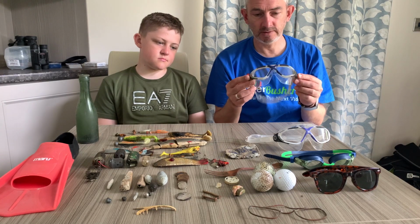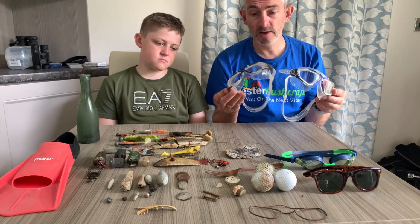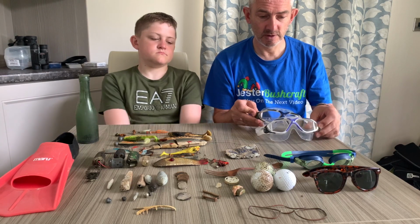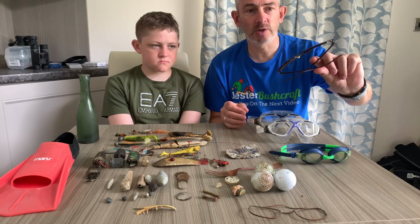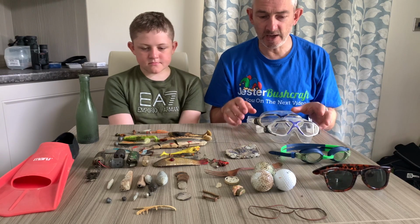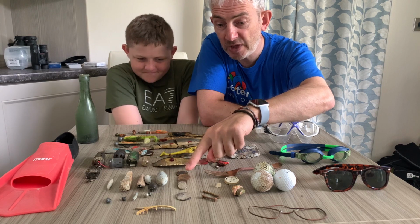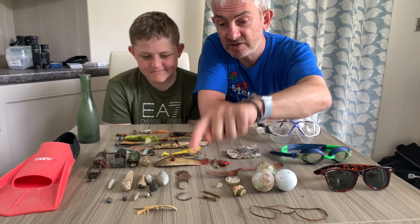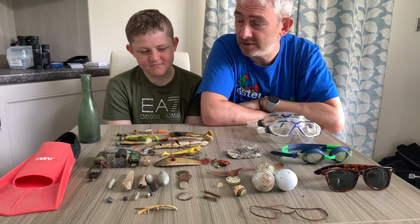These goggles, really good. Found 2 pairs of these, and I've looked up these on Amazon. £25 each, these, and we found 2 of those, so that was good. Some cheap swimming goggles, and the usual shades. We always find a pair of shades more often than not, so that's those. And now on to the coins. 2p, 4p, 5p, 6p, and 2 5s, so 16p in coins. But that's not the only coin we found, is it?